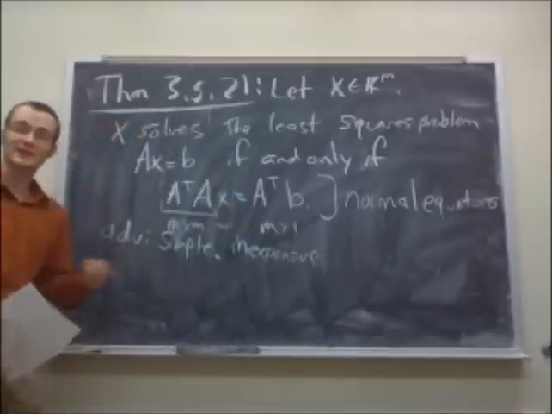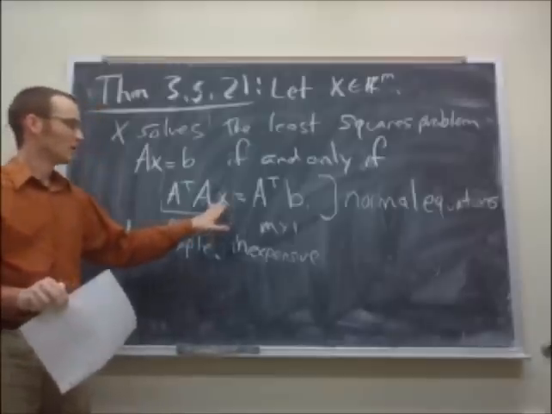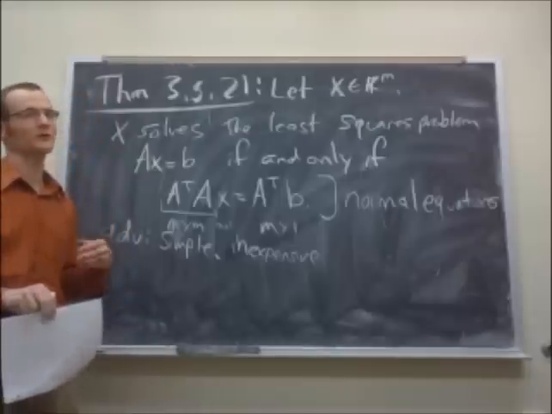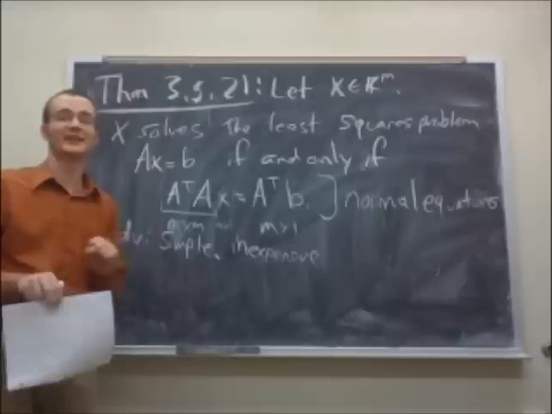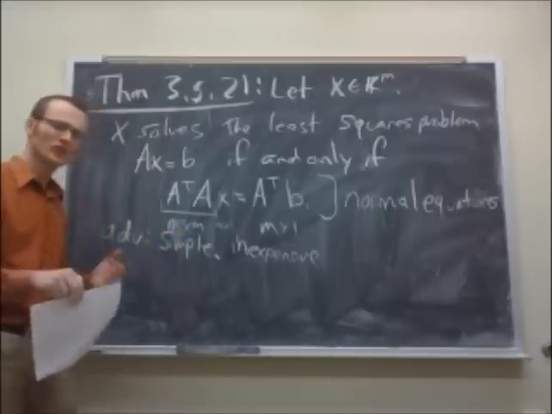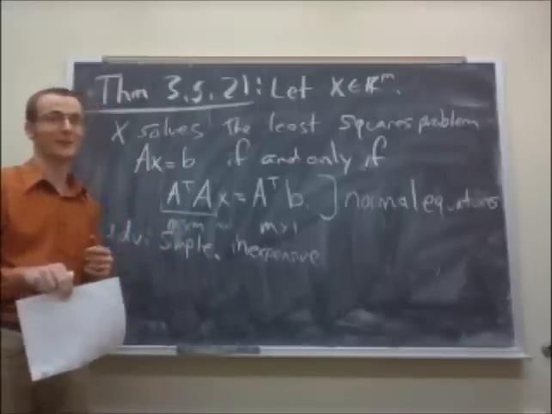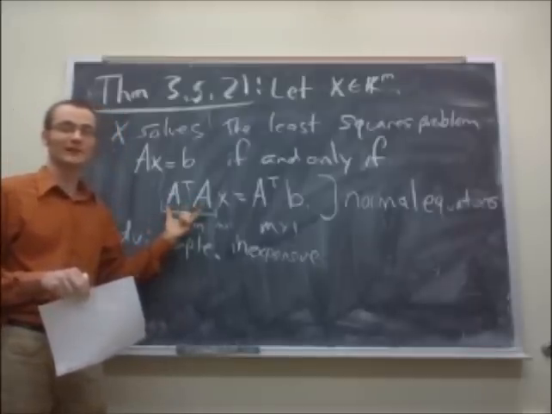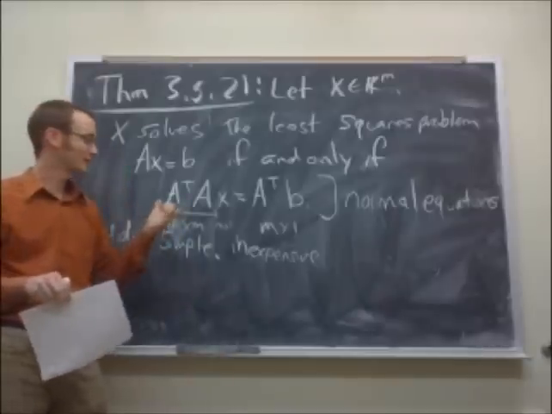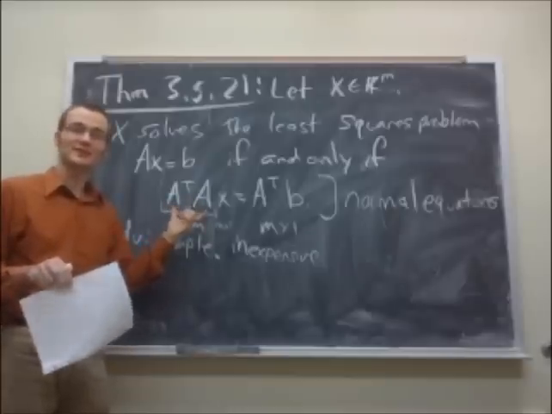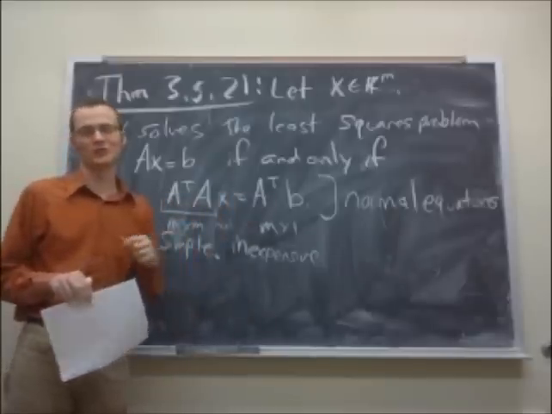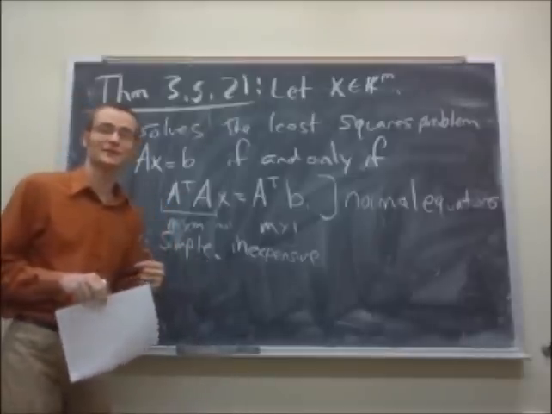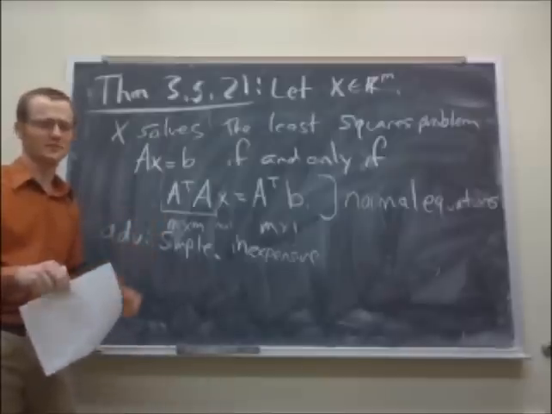It's also generally very inexpensive. The reason it's inexpensive is we generally think that the dimension of x, so m, is going to be quite small, right? We're only solving for 2 variables in the pressure density problem that we said originally, maybe 3 or 4. Generally speaking, this is not a billion, like some other problems we might solve. And so the most expensive part is calculating this product, A transpose A. But once you have that product, then it's a very small system. You say a 2 by 2 matrix equals a 2 by 1 matrix, which is very easy to solve. So that makes it very inexpensive, as long as you do this multiplication.